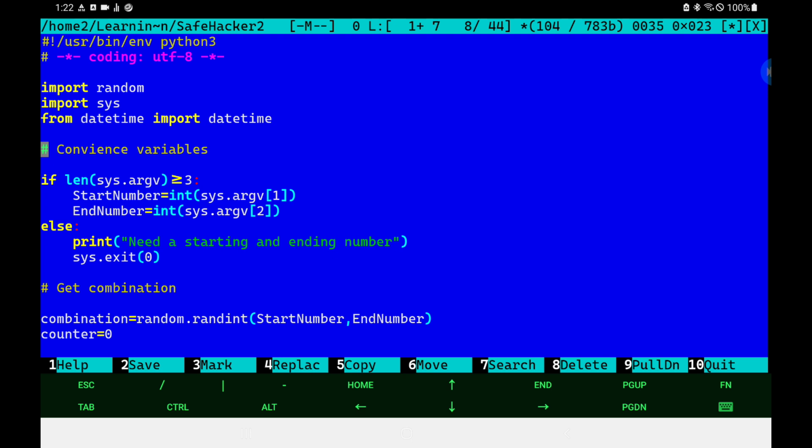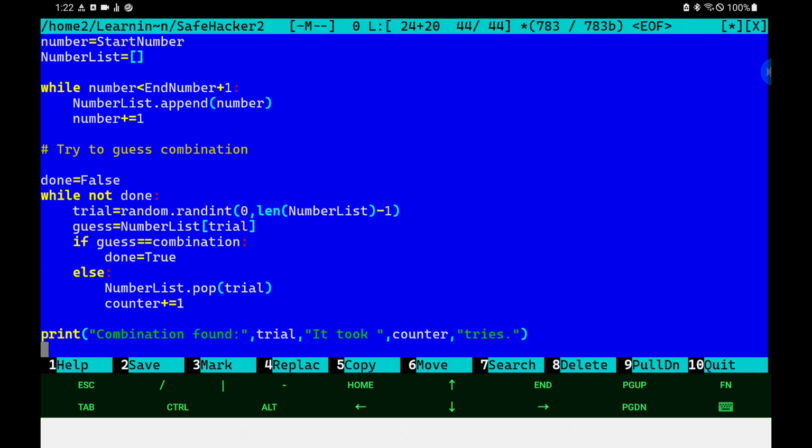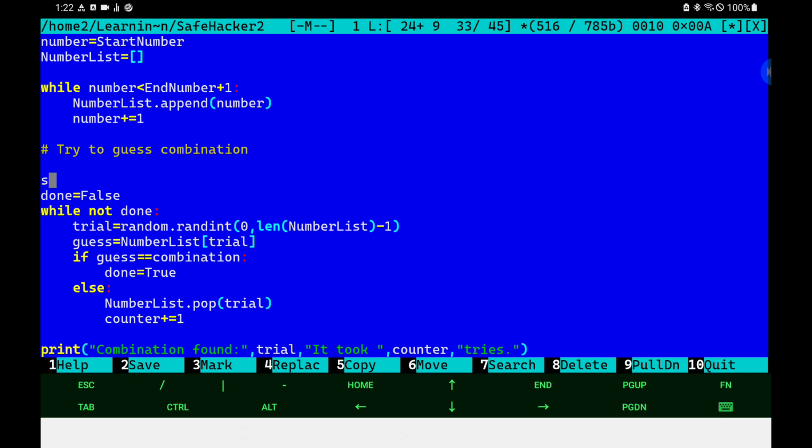So let's actually put that into practice. So let's come down here. Now I don't want to track how long it takes to build the list. I can, but I don't want to. I want to start tracking the time here. So I want start time equals datetime.now.